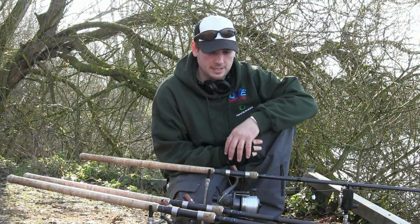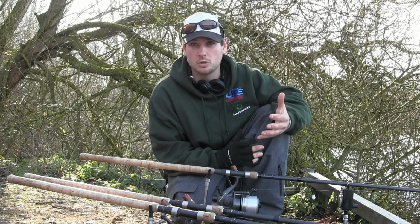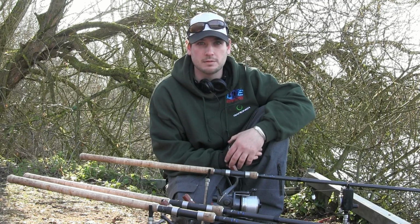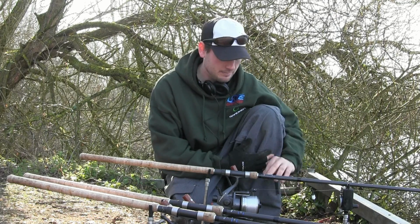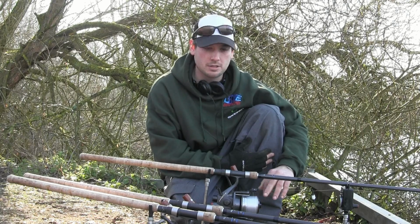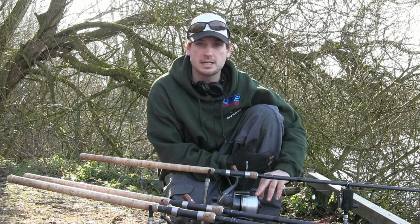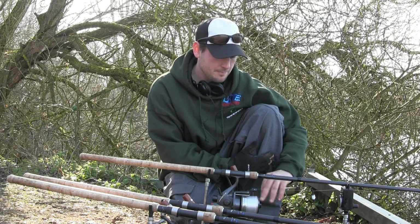Okay, we've just come over to the rod and reel setup that I've got here, because where I'm long range fishing, it's different than what I'd normally use. I've got some spare spools. It's always worth having some spare spools for your reels. These ones here are loaded up with my distance fishing line. Spooled up to the absolute max. You've got to remember, if you're looking at this spool here, this is after it's out at about 130 yards out there. It's still more or less up to the lip, so always spool your reels up.